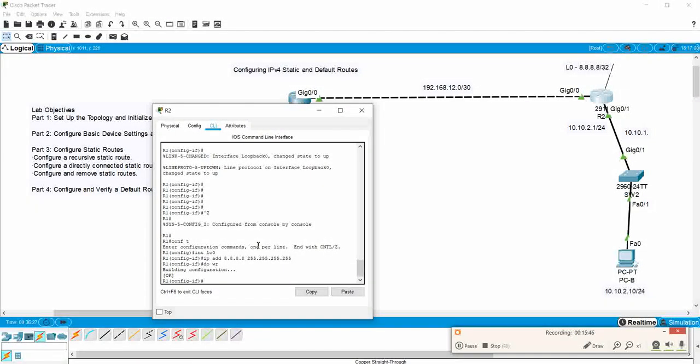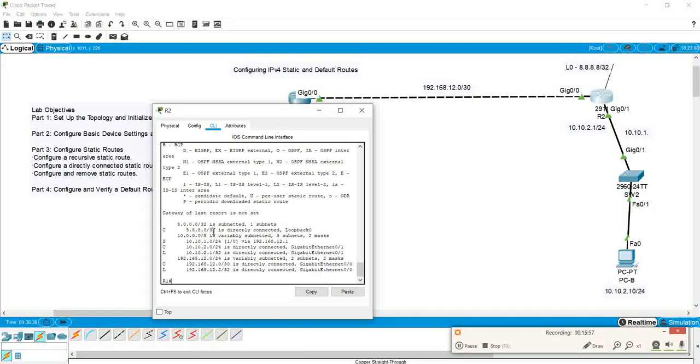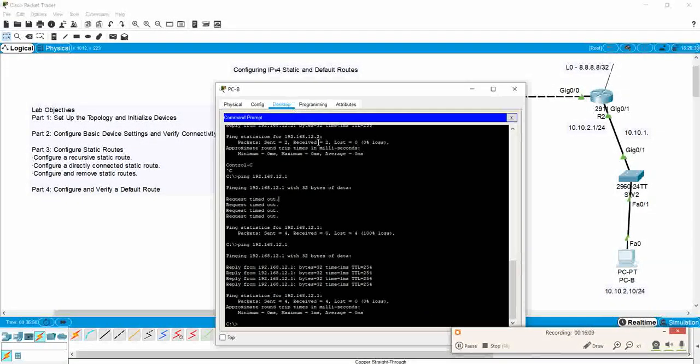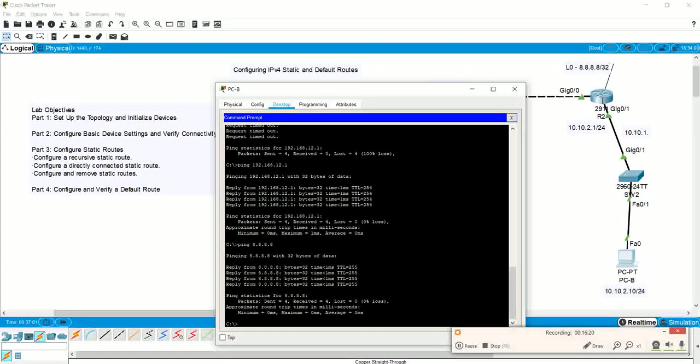If we again take a look at the routing table on router 2, let me get back to enable mode. Control Z takes you there. Show ip route. Notice it's telling us that there's an 8.8.8.8 network. Can I ping it? Yes, from this router I should be able to ping it. Let me go down to PCB. Can I ping it? Yes, I'm able to ping it because that loopback is actually created on router 2, which in essence is the default gateway of PCB.